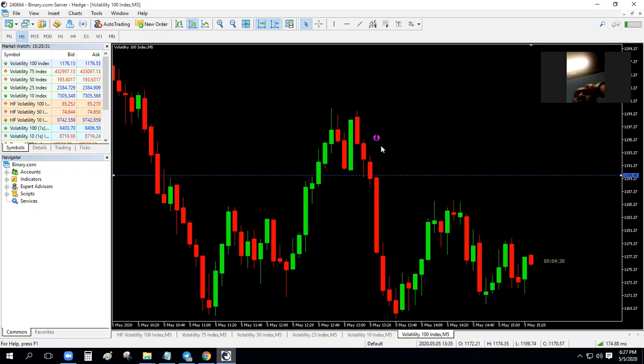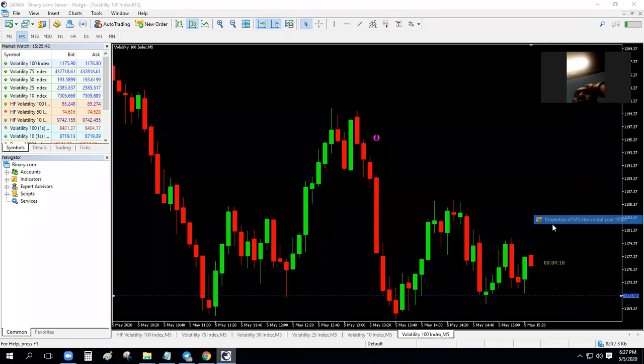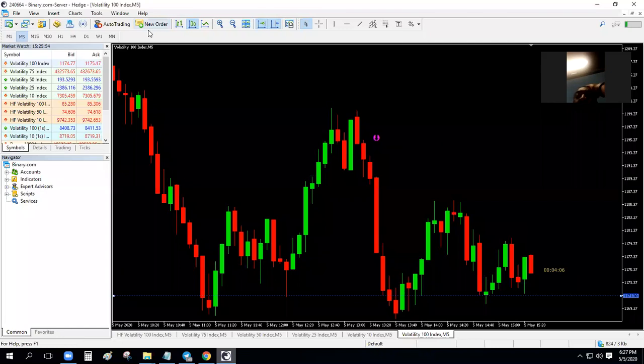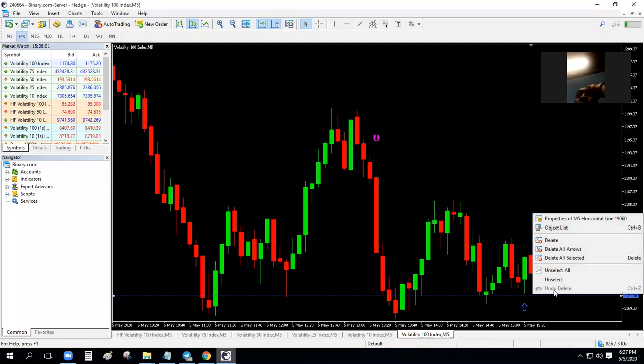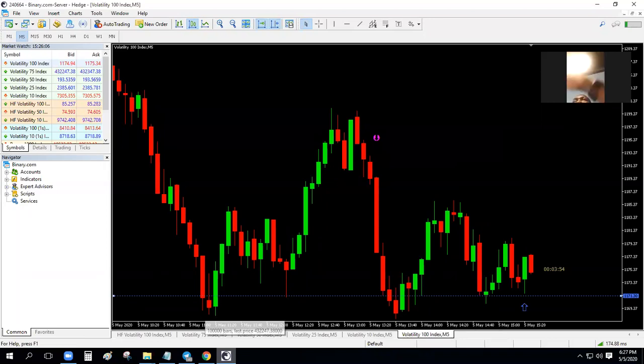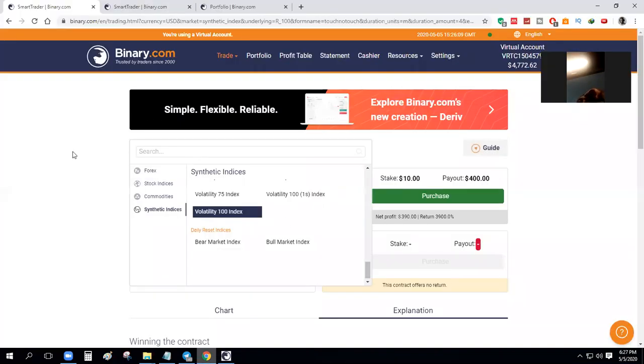So I'm assuming this arrow was here for a call, for a trade higher. Just assume this arrow is pointing up from beneath this candle. So then I would right click on my line below the candle. When you are trading high, you use the lower price, the low of the candle. When you are trading down, you use the high of the candle. So here, I'm assuming this is a call. If we were to use the normal language of calls, assuming the arrow was here. So I'll just right click on that line, choose that price, proceed to volatility 100 on my 100 is here.